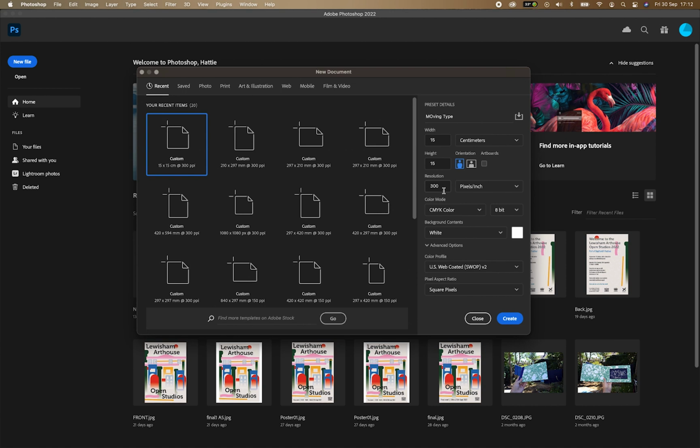But if we've got a really big file, like 150 centimeters by 150 centimeters, we want to consider how many pixels per inch we want to use for that.